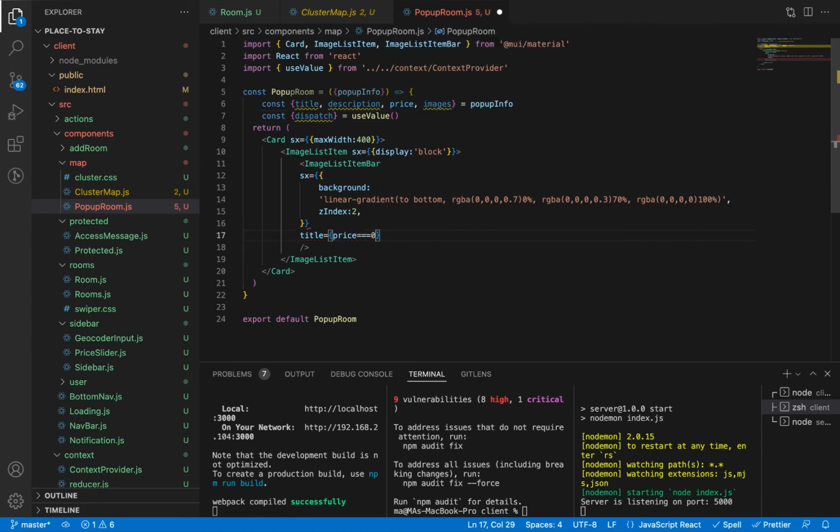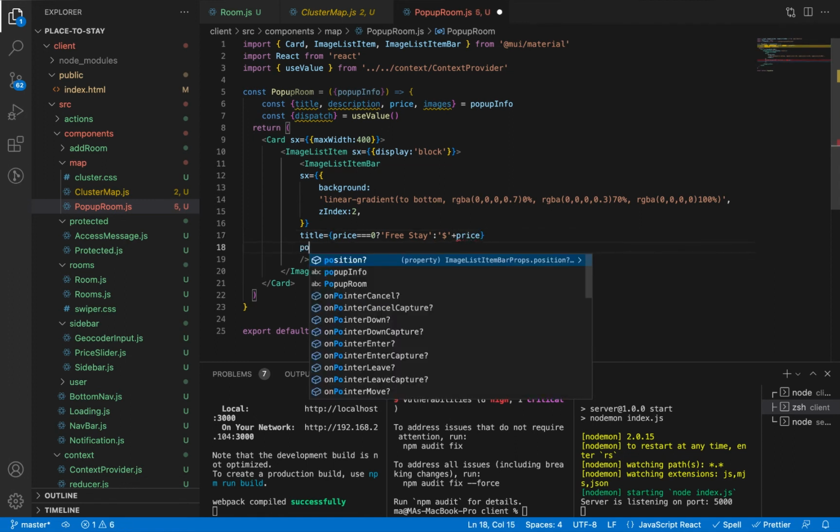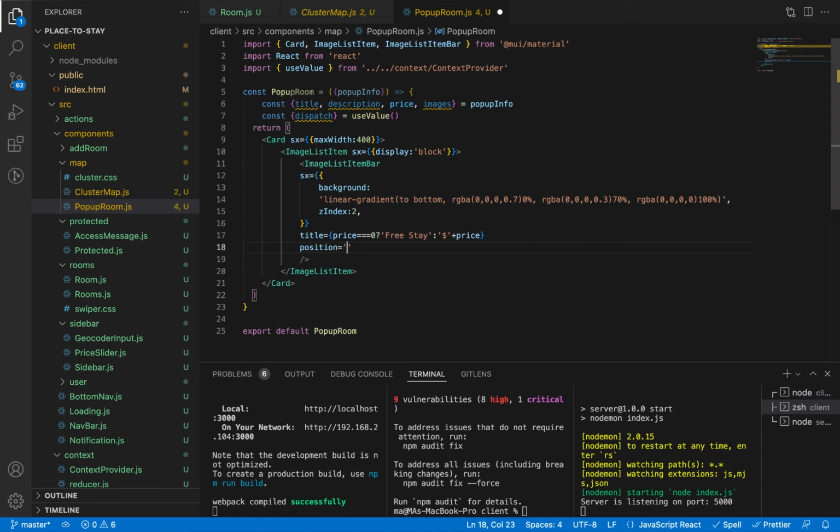Here let's check the price. If it is 0, we are going to show free stay. Otherwise we are going to show the price with the $ sign. And let's give the position to be top because the default is bottom.